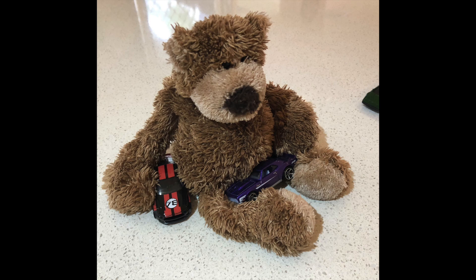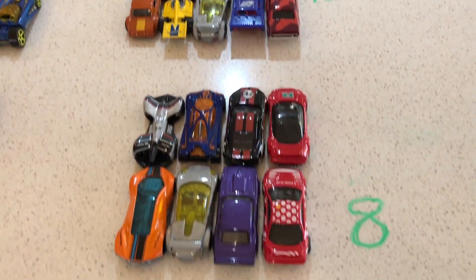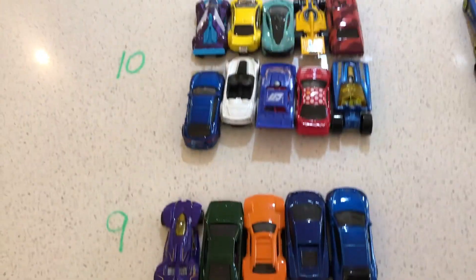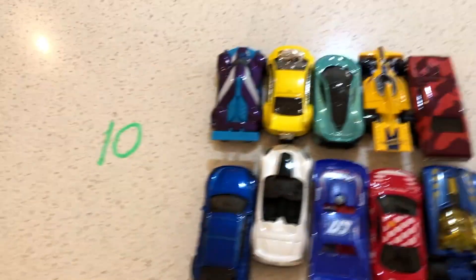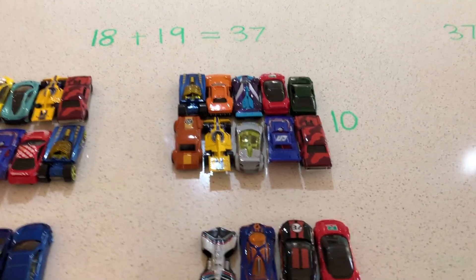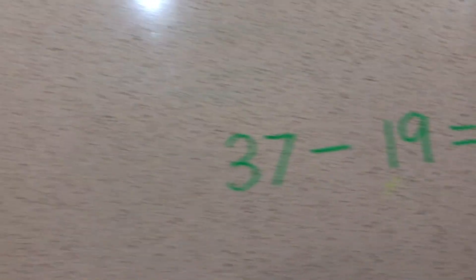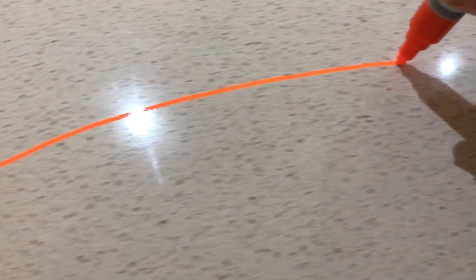Do you remember our addition story? I had 18 cars and Murphy had 19. There is a connection between addition and subtraction even with big numbers. The size of the numbers doesn't matter — there is always a connection between addition and subtraction. Understanding this connection makes subtraction easier, and we can always check our work and get it right. This is a fun way of checking that your addition and subtraction match.